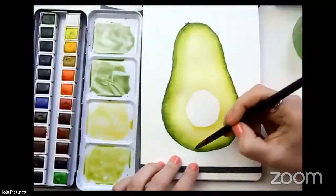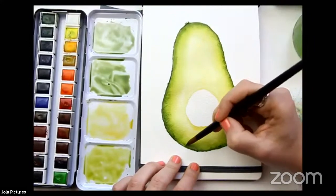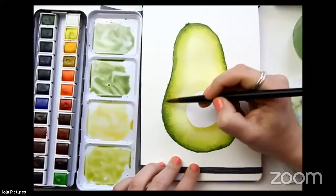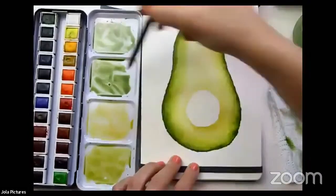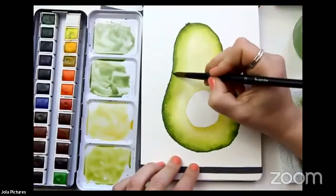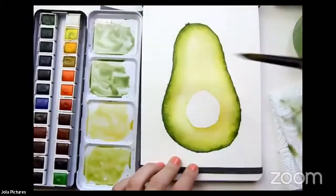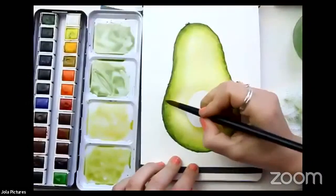Even if it means repeating the same subject, if you really devote yourself to one subject, like an avocado or whatever you choose, then you will develop this method, and it will start making so much more sense the more you do it. Then it's just muscle memory and a visual memory for these things too.